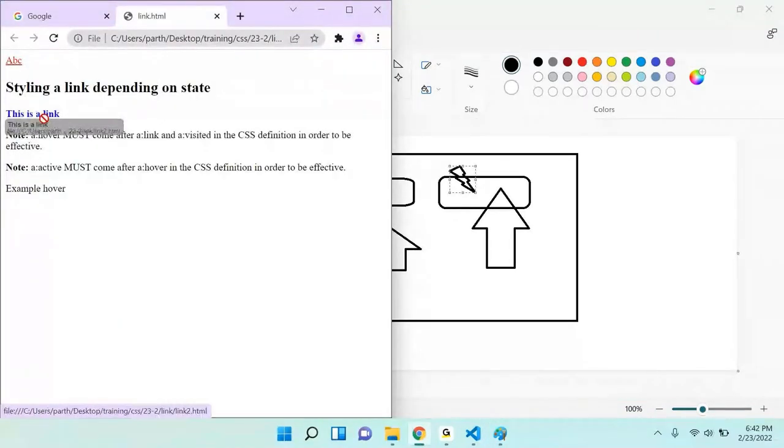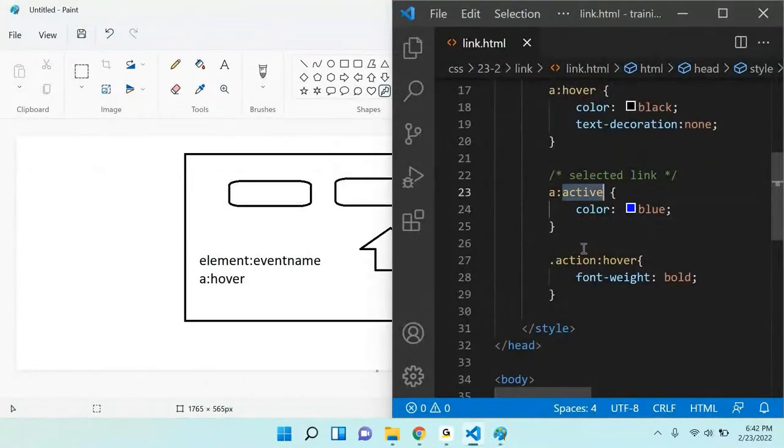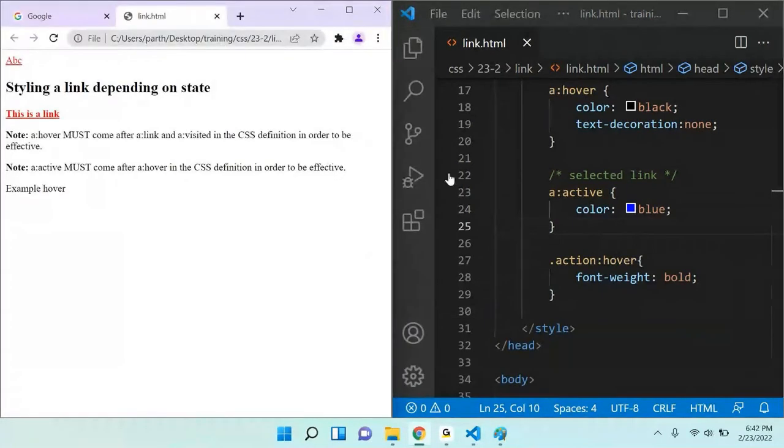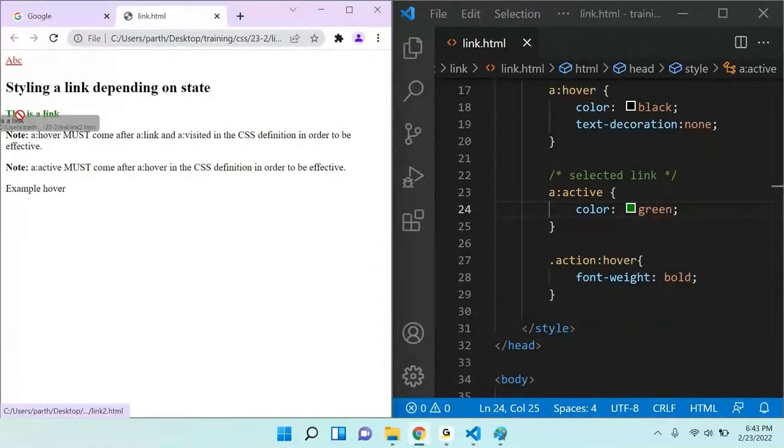That's the reason we have the concept called active. Active means you activate that one. For that reason, if you want to apply any kind of CSS, you can do all these things. Suppose in active I want to make it green. What will happen? If I go and click it, you can see that the link is displaying green color. You got it? Difference between hover and active: active means you click here and don't release the mouse, but in the case of hover, you just hover the mouse on top of it.